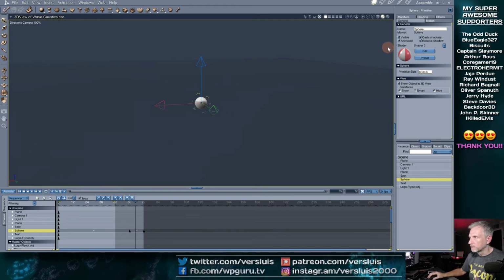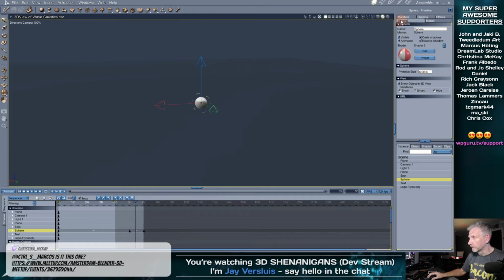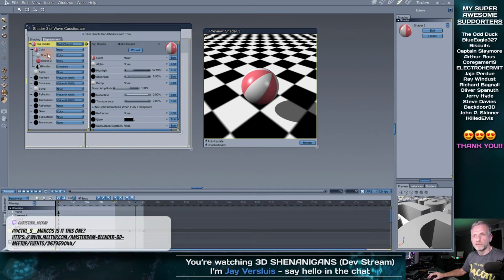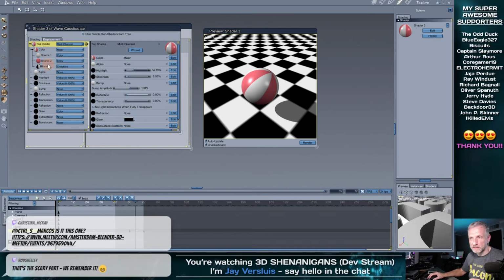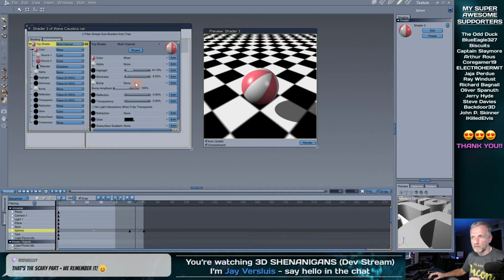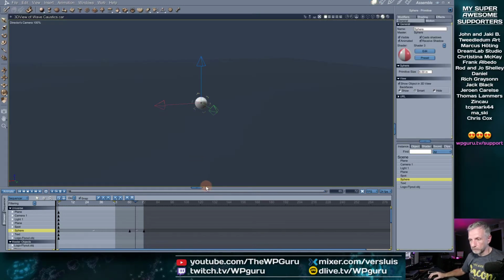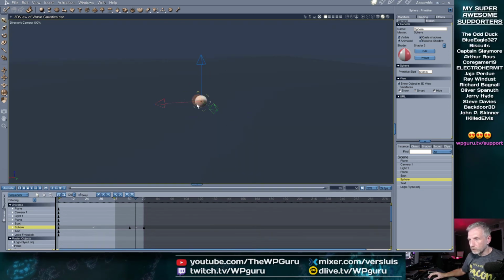And the magic of this is also the shader. You can see a preview of the shader here, and it's a blended checkers shader made of two colors, white and red, and that makes this. You have to adjust the highlights and all that. This is how they built the shader. And now you rotate the sphere, and that looks like the ball does its thing. But in order to preview that, I believe we can have a textured preview. There it is.